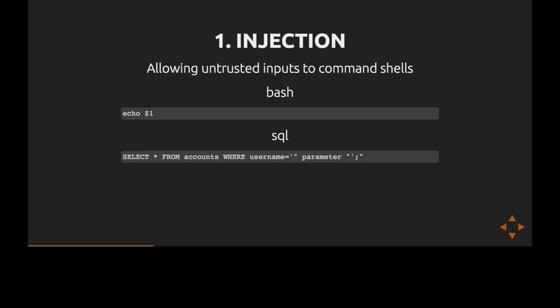And hexing input is converting it, like a string or an int, to hexadecimal and then unconverting it back. In SQL and PHP, the unconversion process turns it into a string which is not interpreted by the database. So that's a really good way to ensure that SQL injection isn't going to happen.